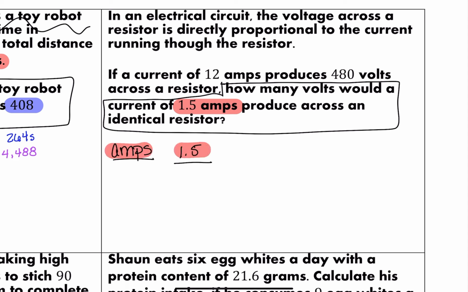It says, how many volts? So that's what I'm looking for. That's my other unit, my volts. So volts. And since I don't know what it is, I'm just going to put a V. Again, you can put any variable you want, but I'm putting V to keep it simple so I don't get confused. Step 1 was label your units. Step 2 is going to be to set up the proportion. So do not read the whole problem. I just need you to find the numbers.